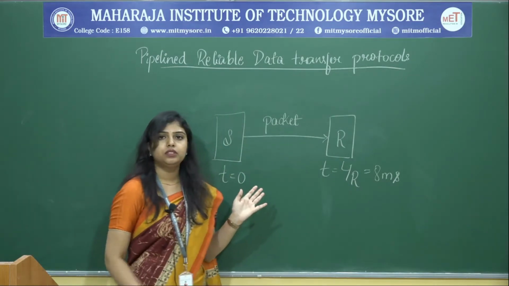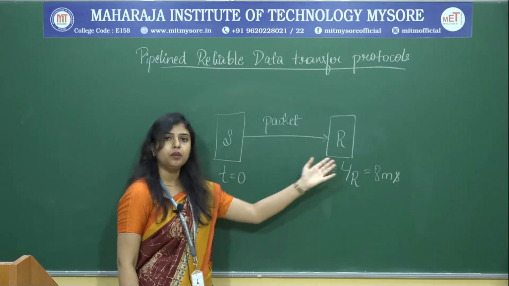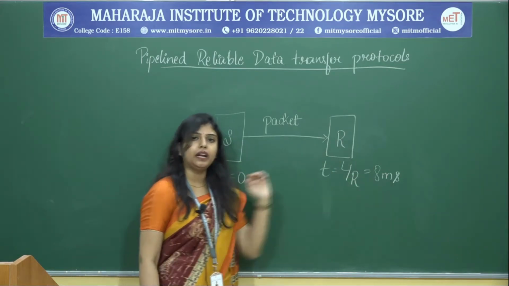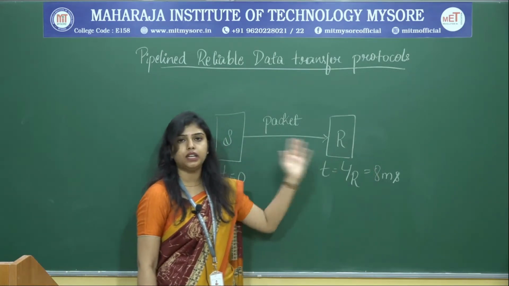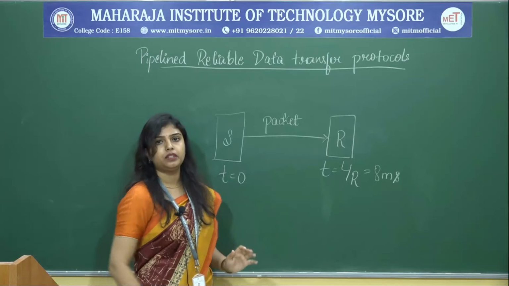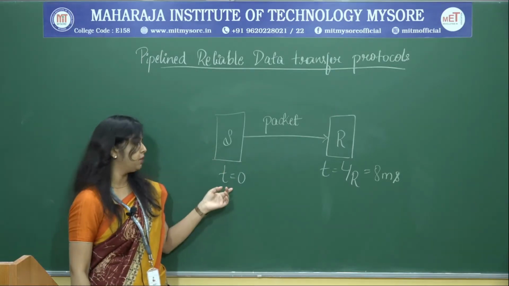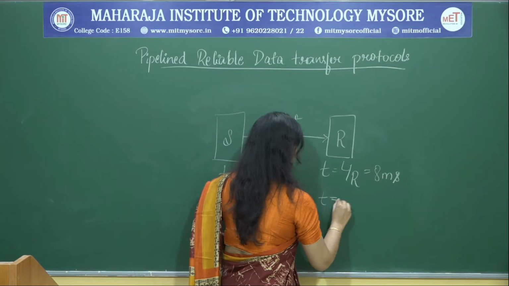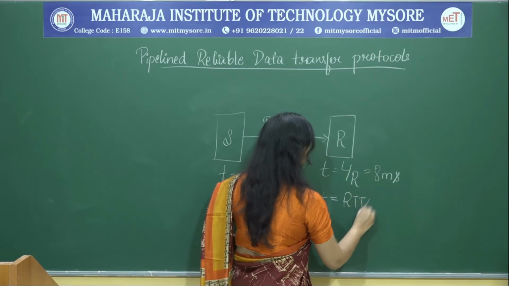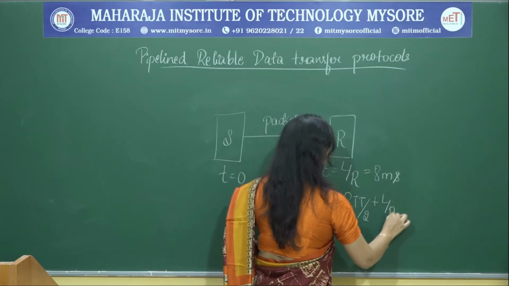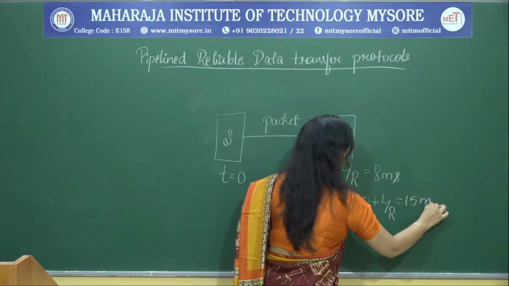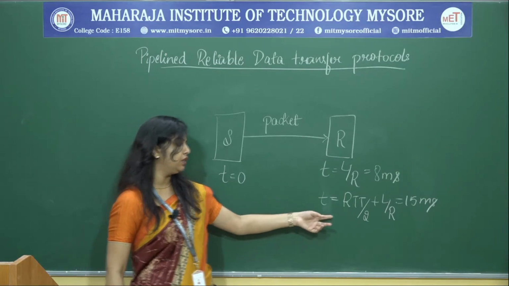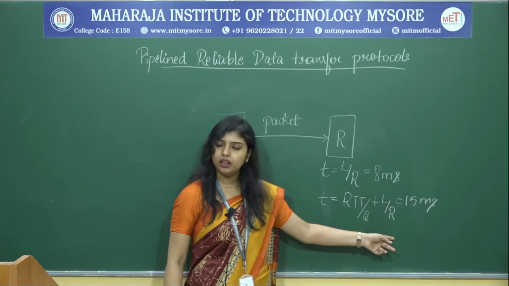Now, since the two hosts are a country apart, with the sender on one coast of the United States and the receiver on the other, the packet is traveling across the country. If the sender has sent the packet at t equal to 0 seconds, the receiver will receive the last bit at t equal to RTT, the round trip time, divided by 2, plus L by R, which comes out to be 15 microseconds.